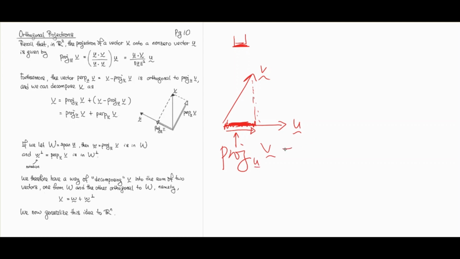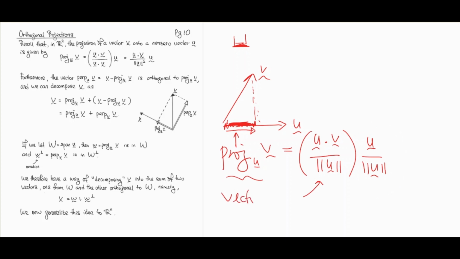In order to compute this, it is given by the dot product of U and V divided by this, and then multiplied by this. I write it so that you will see that this is the magnitude of the vector, and this is the direction. Remember, this is still a vector, and a vector has two components, the magnitude and the direction. If you rewrite this, you will see that the formula is given by this.